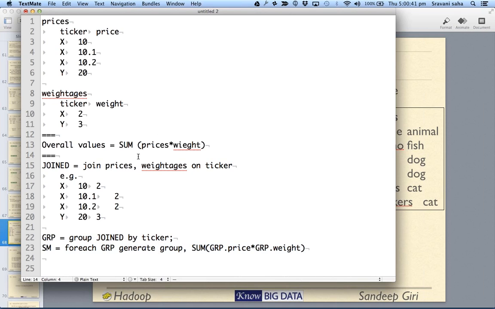Now if you think about it, the join phase is going to sort this data on both the sides on ticker, and again when you group this data, it's again going to sort this data by ticker. So we are doing the sorting twice.